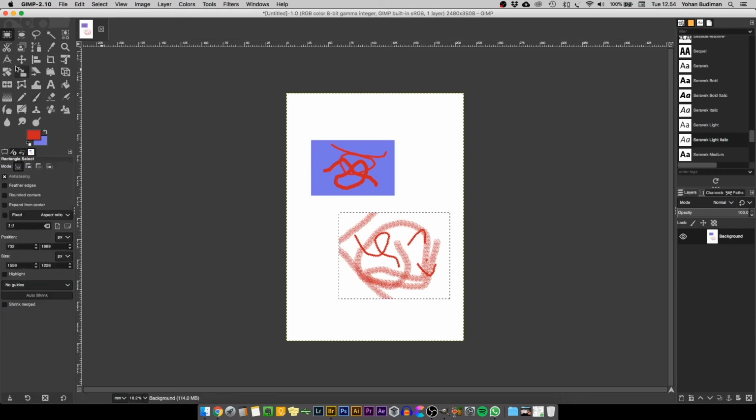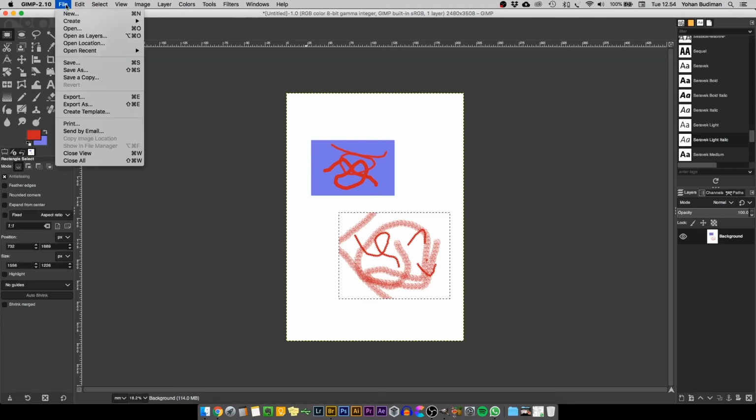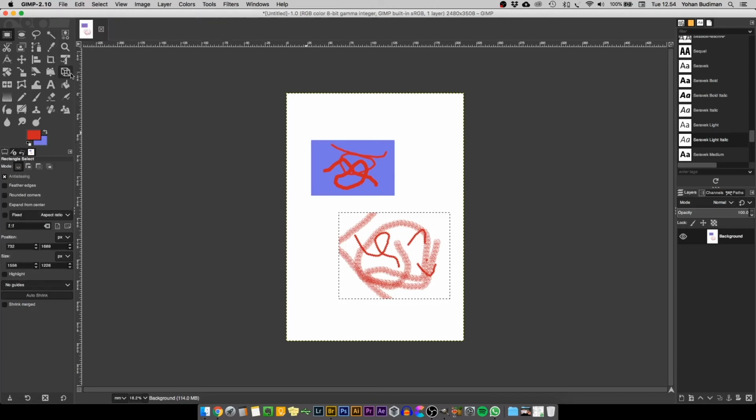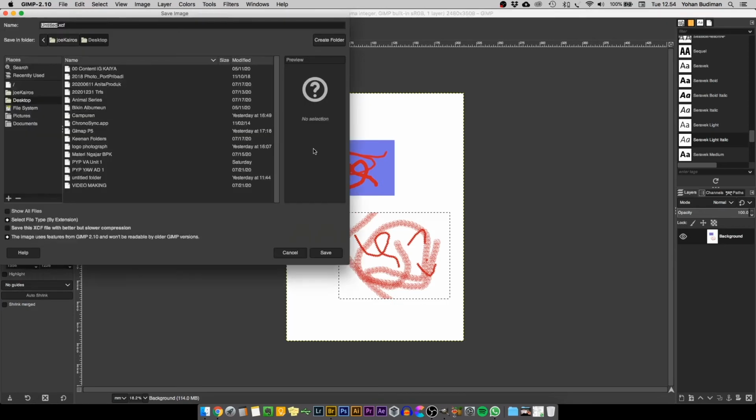Once we're finished with our work, we go to File, and then we can Save or Save As. In case you haven't finished your work and you want to continue later on, you can go to Save, and it will give you this window.